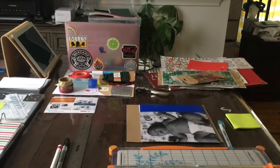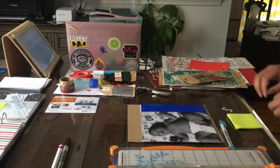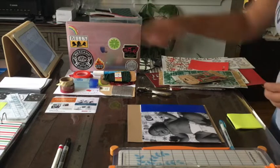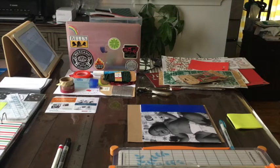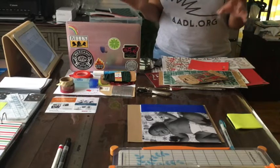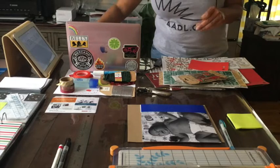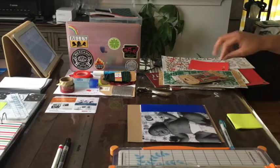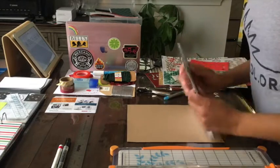The first thing I'm going to show you is the workspace I've set up to try to finish the scrapbook. I have to tell you though, now that I've set this up, I don't even know if I think I'm gonna be able to finish this in a half hour. I'm going to use the stopwatch on the iPad in the back corner to keep track of time. I have a four-month-old, so there's no way I'm gonna get an uninterrupted half hour — that's half the problem with this scrapbook.